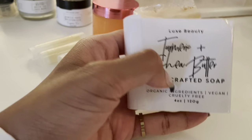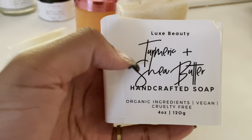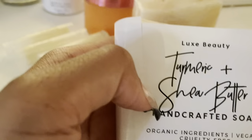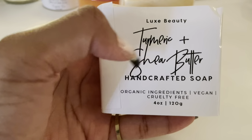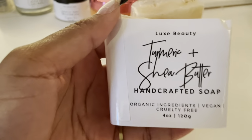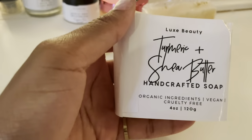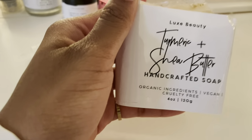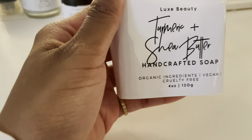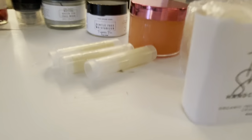If you have very sensitive skin, but also if you have problem areas on your face, blemishes, dark spots, like hyperpigmentation, and dark marks, as well as eczema and rosacea, I would advise you to just purchase this product. It's very beneficial, gentle on the skin, and very powerful. So I love this, and you can use it all over your body. It's an amazing product. Very cleansing, doesn't strip your skin, like my all-time favorite besides the black soap for me.